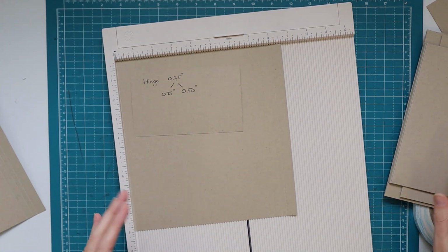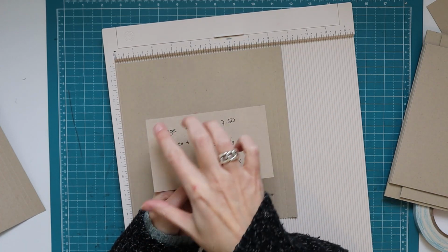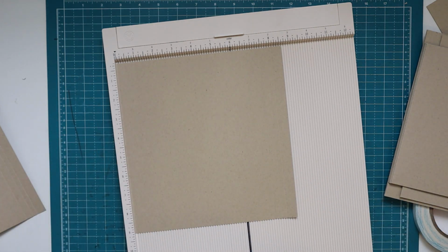Okay, I hope this makes sense, because if you know what to do here, if you understand what I did here, you can do this with any page size that you have.